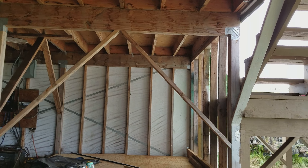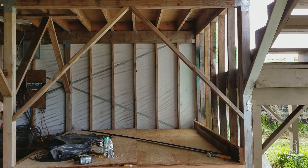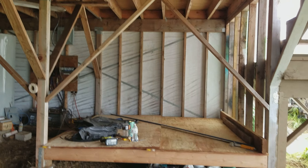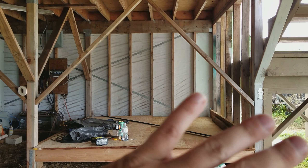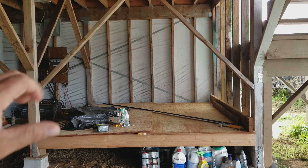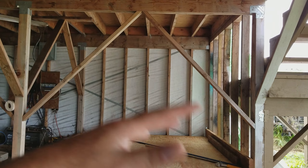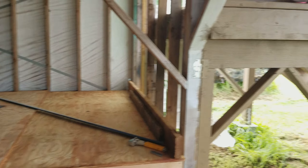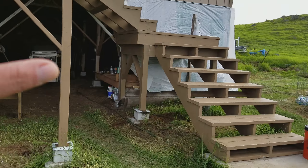That makes the room feel very small because it's shorter, and that's going to be an issue because I want more room. As I grow over time and add more Tesla batteries, I may run out of room on one or two walls. So I'm going to utilize this room — yes — but for a different purpose. It got me thinking about the height and size, and I'm going to go back to my original idea of building a completely separate power room.